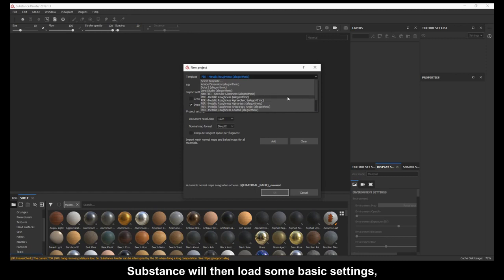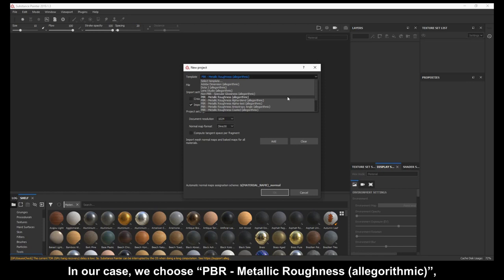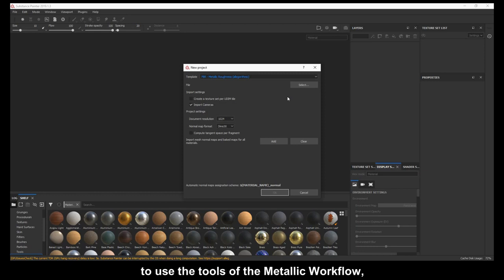Substance will then load some basic settings, so that we can find the tools we need for a certain purpose. In our case, we choose PBR, Metallic Roughness, Algorithmic, to use the tools of the metallic workflow, briefly described in a tutorial I published previously. Take a look at the Substance Painter playlist.